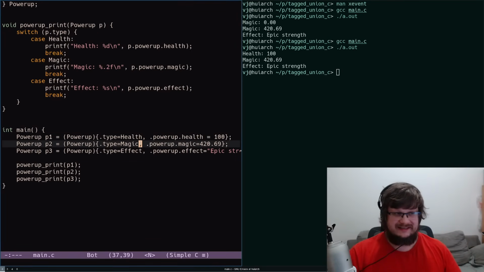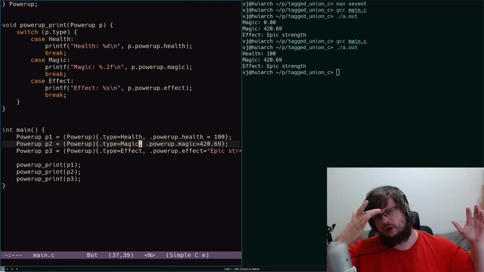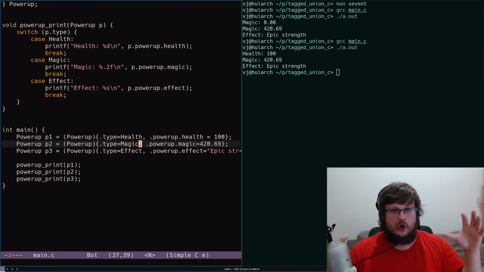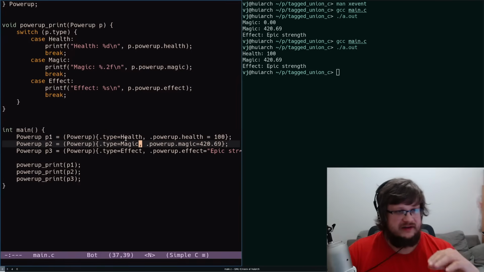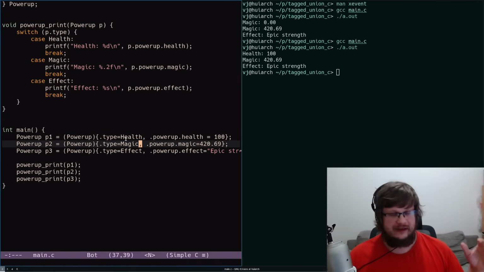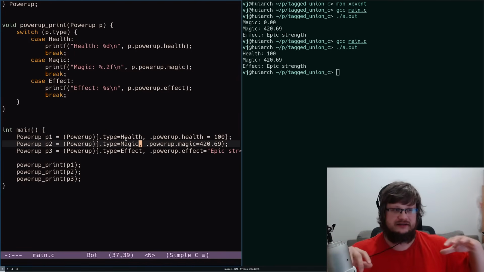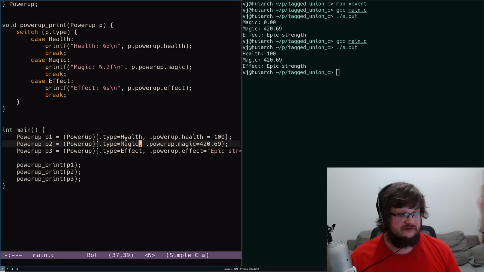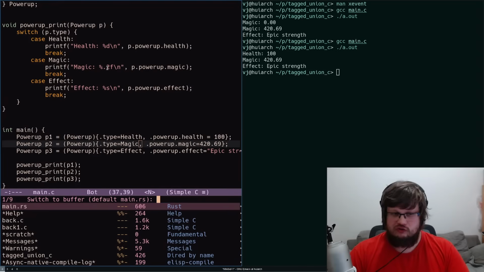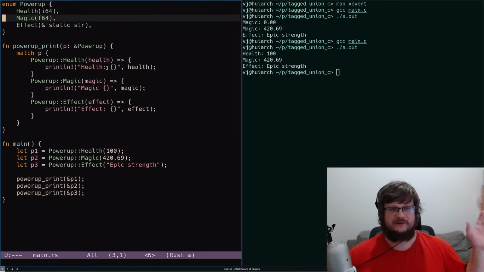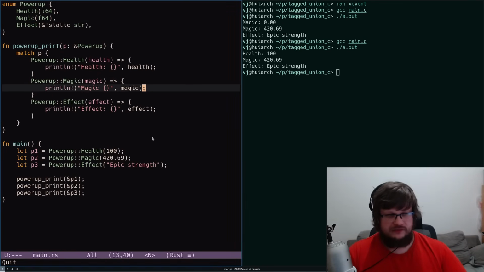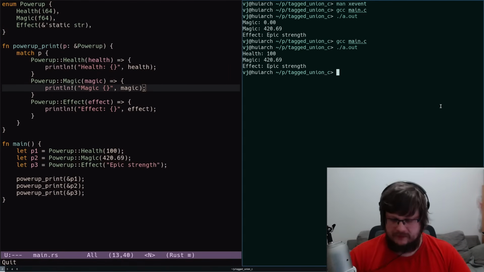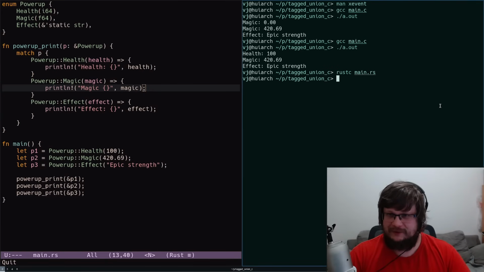But as I said, the overall concept of tagged unions is so incredibly useful that newer, modern programming languages just added it on a language level itself and added a bunch of quality of life options. Let's take a look at Rust, our favorite programming language. So this is the same exact code, but implemented in Rust. Let's compile it, it takes a bit longer.